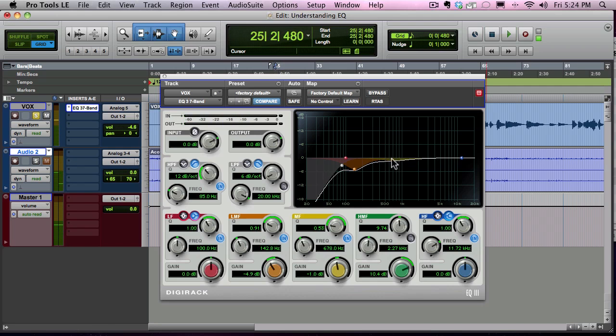So up here, just a little cut there. It's a nice wide cut, so it's getting a lot of frequencies. And now the highs sound pretty good. We may come back later and boost the highs. And if we do, what I like to do is get a bell curve, make it nice and wide, and then just boost way up here by just a little bit. So it sounds like this.